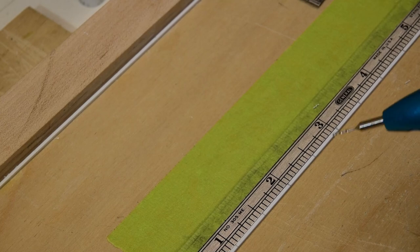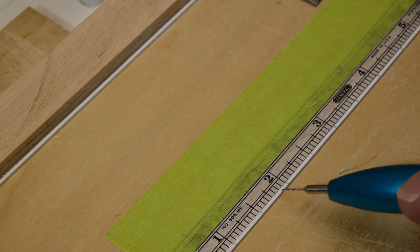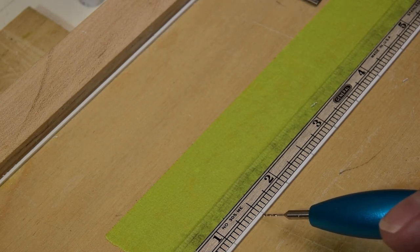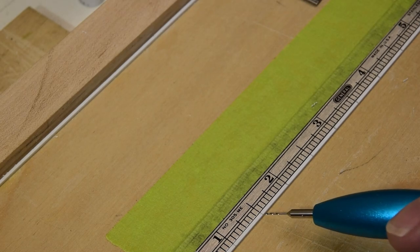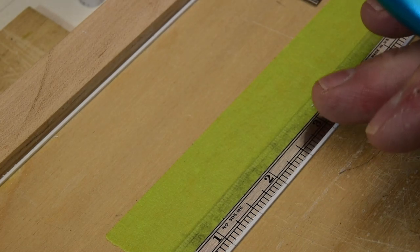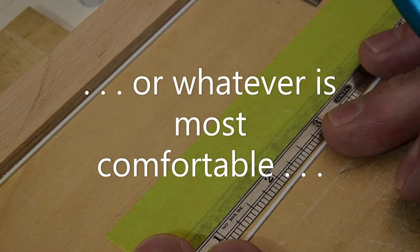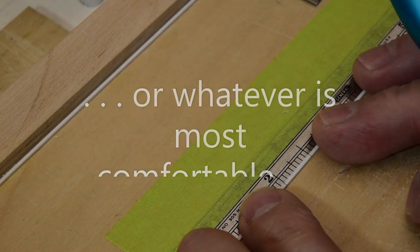So I just want to touch on making these handrails again. I've marked every half inch because that's what I determined will be the spacing of the rod for the uprights or stanchions. And I just use a ruler like this taped to the board to hold it against, so that I can keep it square and it won't slide or move.